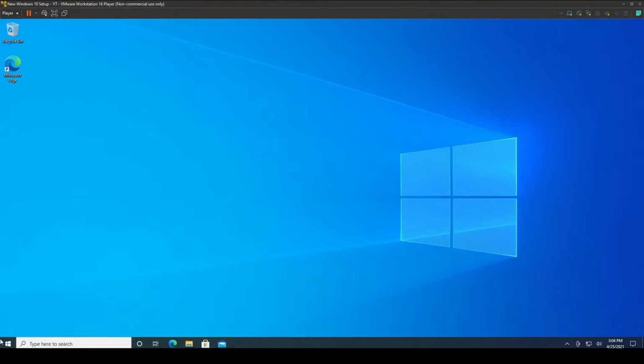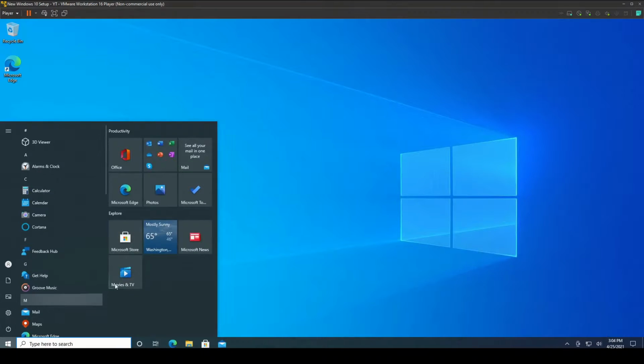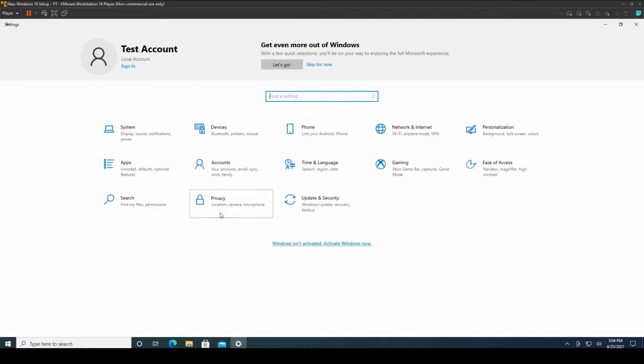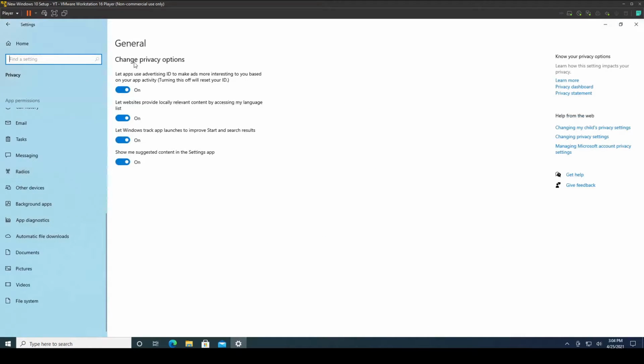Now that you have all your updates installed, go into settings, then privacy, and choose your privacy settings. Oftentimes there are a lot of options that you probably left in the default installation, so I personally like to turn a lot of this off. Show me suggested content, turn that off. You can leave this on if your computer is a bit laggy or if issues occur when it starts up the menu.